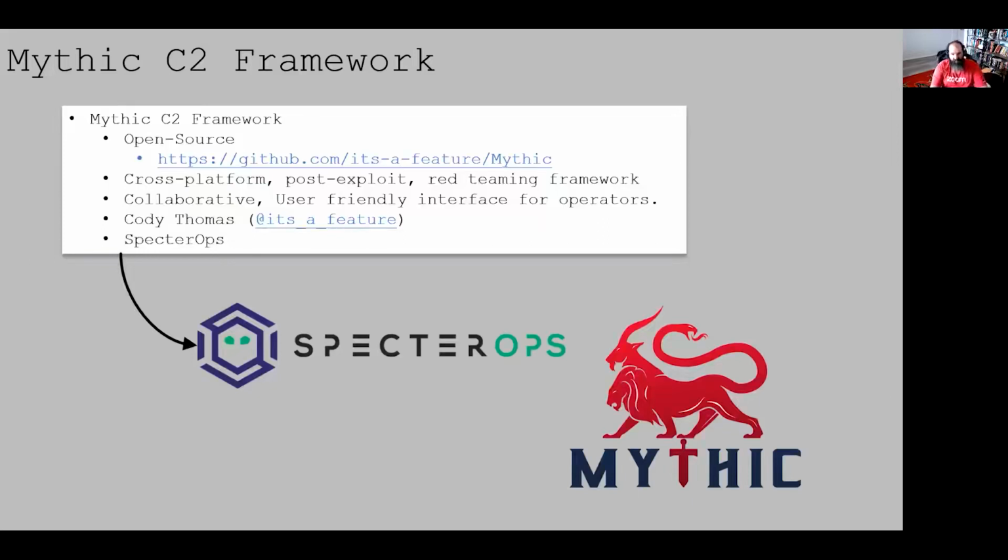And the really cool thing about Mythic is that it's modular. You can build your own payloads to work with Mythic. There's a lot of documentation that can tell you how to begin building those.